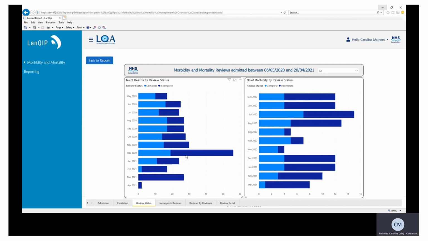It also gives an oversight as to how many deaths are occurring within your service on a monthly basis. And that's important to measure activity, particularly for high volume specialties, where the number of death reviews requiring to be completed may be very high. Similarly, for specialties where there's a number of high morbidity reviews, such as surgical and anaesthetic specialties. Death type and those types of death that require escalation beyond local level can also be recorded.